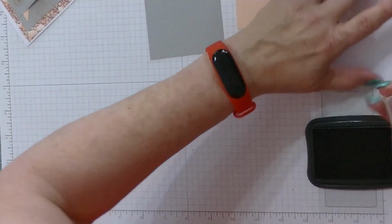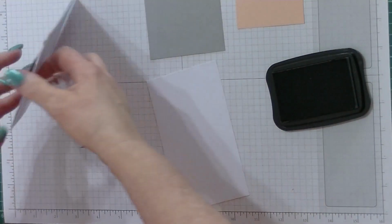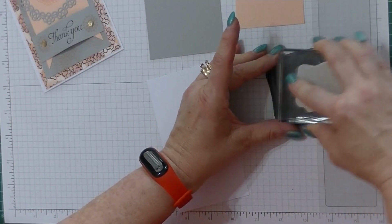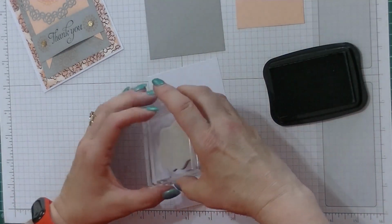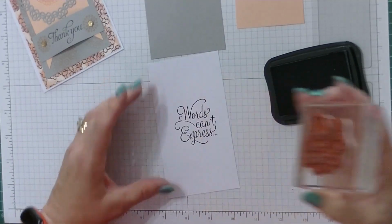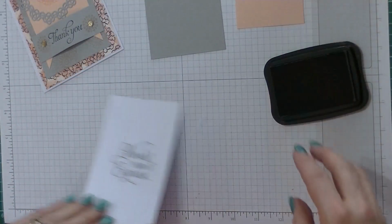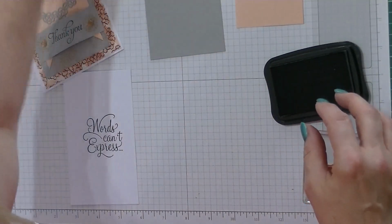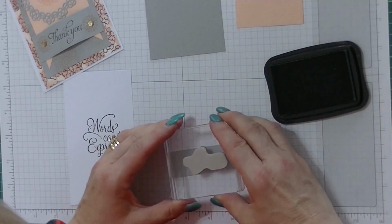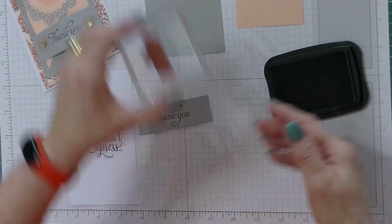We will start with our Memento ink stamping, on our Whisper White piece of card here for our insert, and we're going to stamp the words Words Can't Express. Okay, I'm terrible, I don't put my stickers on the back, I don't like them. Yeah, that's just gorgeous. It's come up absolutely crisp and clear. And then while we're at it, we might as well stick with our black piece. We're going to stamp the words Thank You. And I stamped them upside down, but it doesn't matter, they're still on there.